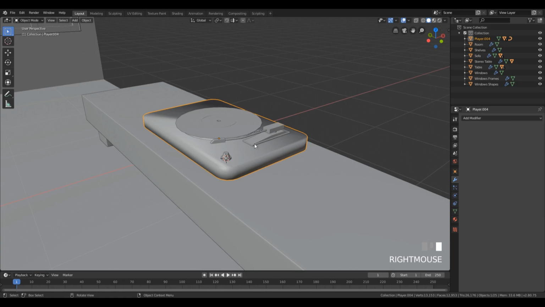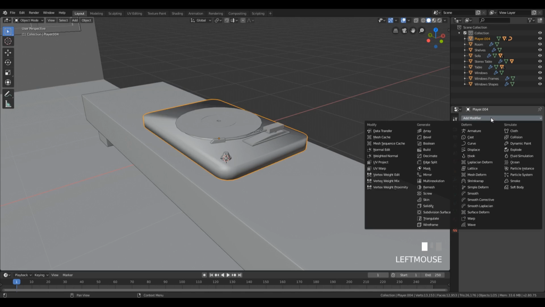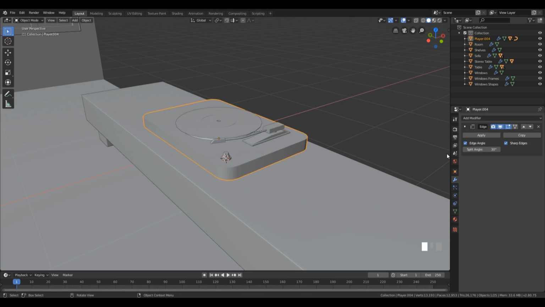So click shade smooth, and of course now you see the shading looks all distorted because there's not enough geometry information to interpolate between. But we can fix this by adding a new modifier. So let's add modifier and add edge split, and that's a new one for you, so let's see what it does. And right away this is basically job done, and we can move on to more parts.